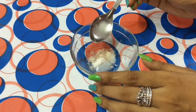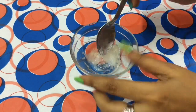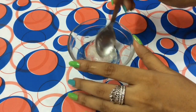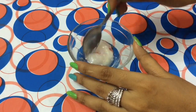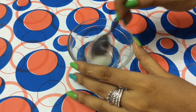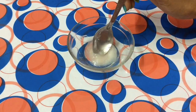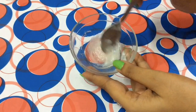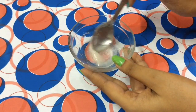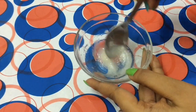And after adding all the ingredients, now mix it very well. You can see the consistency of the scrub looks like this. Now our lip scrub is ready. Apply this scrub on your lips.